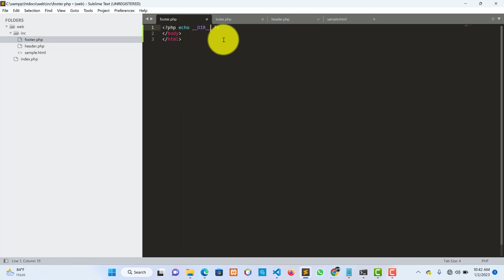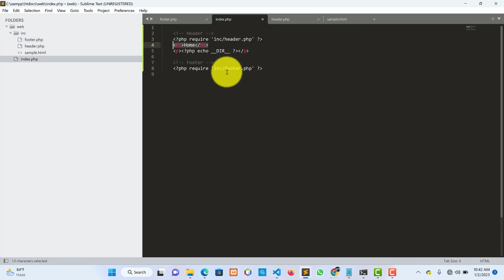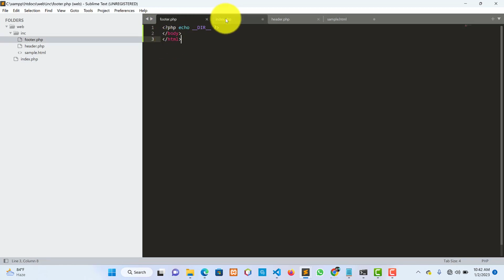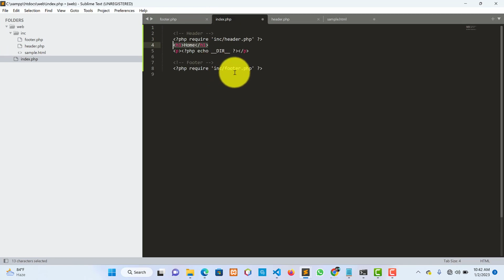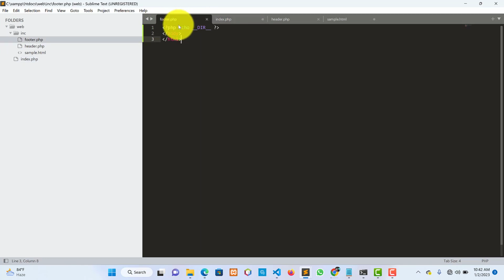Okay, and that's all. Now echoing this, guys, now you have to understand this. I'm including this footer inside here. So this footer is bringing everything here in this index file for me. At the same time, it has already rendered this in the footer. So this is more or less like it's interpreting it. If it's interpreted, it is telling you that you are inside.